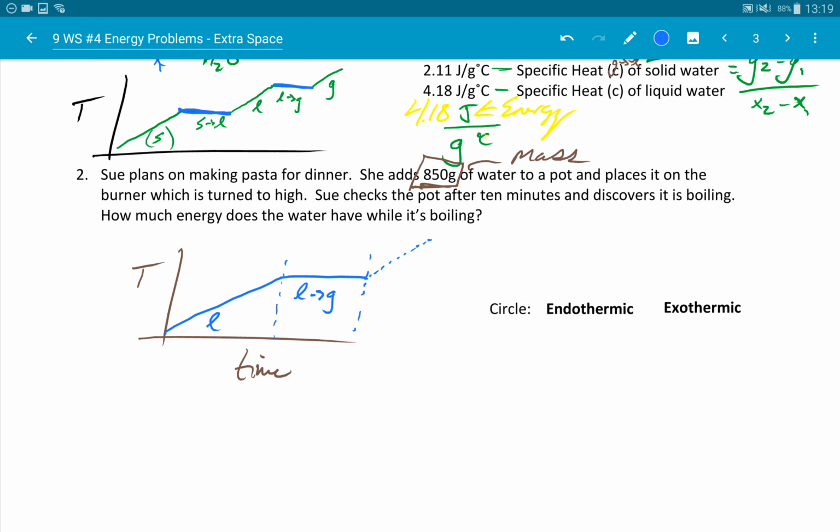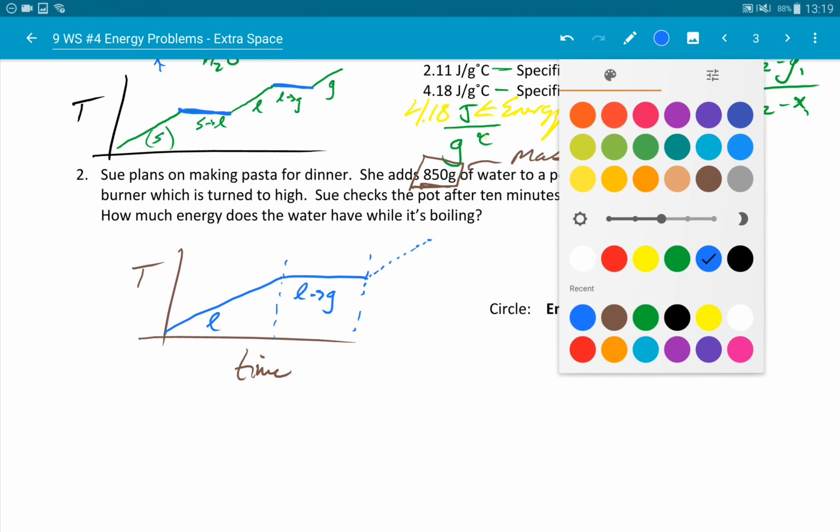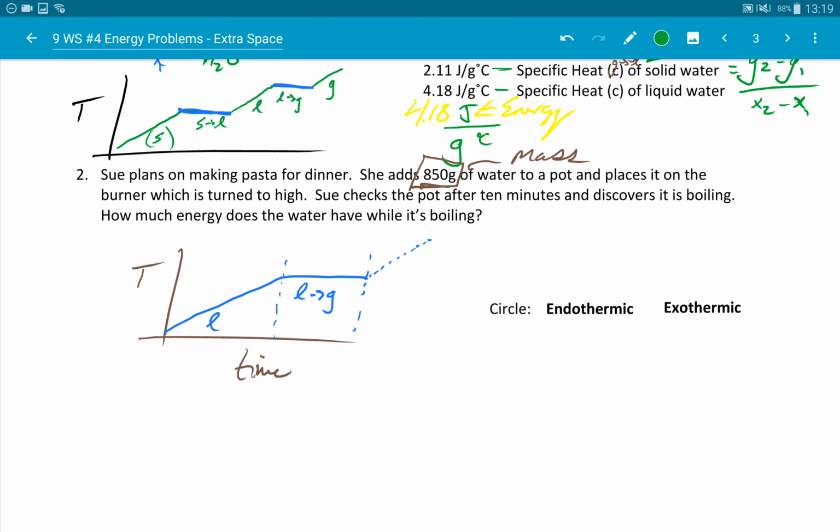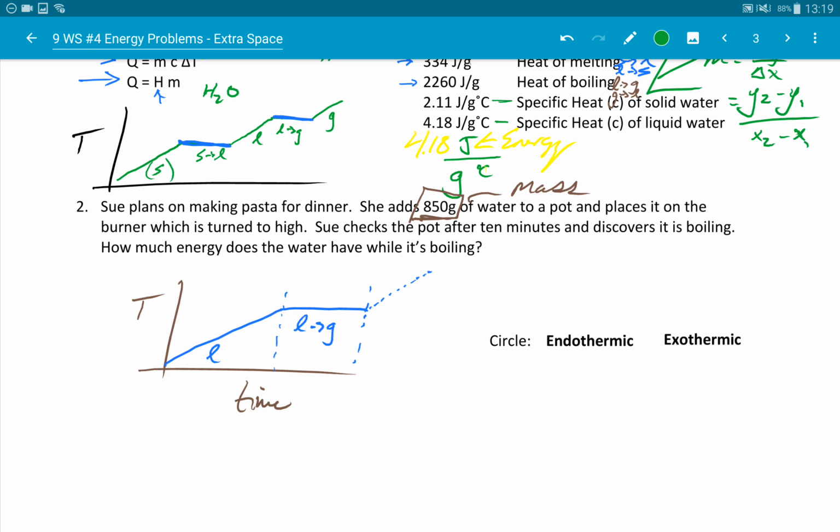So now we have to figure out how much energy the water has. That's a slightly ambiguous question, and we have to dissect it a little bit, because to do that we would have to know what temperature this liquid started at and what temperature it ended at. What temperature did it end at? 100 degrees Celsius. That one's easy. But what temperature did it start at? I don't know. It doesn't really tell us. So we're going to have to make an assumption there.